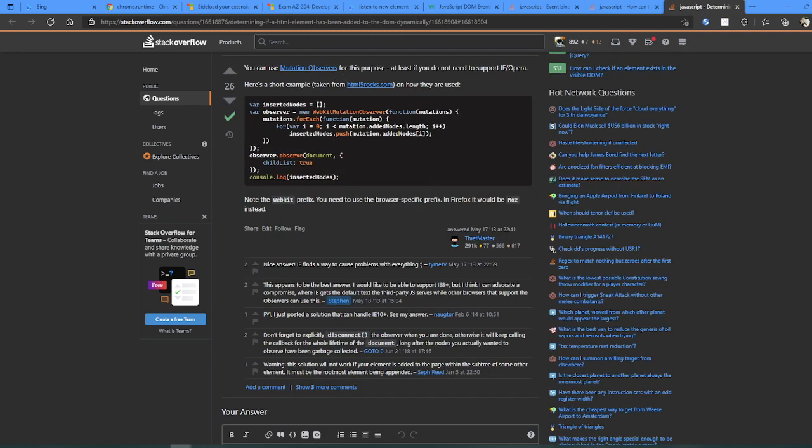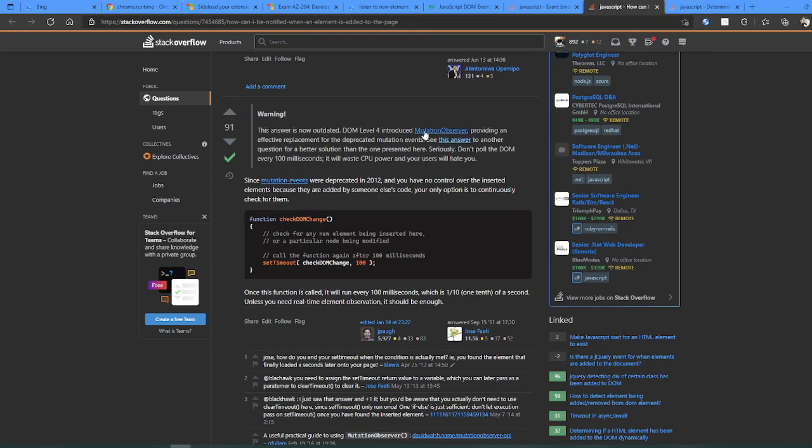You can use Mutation Observers for this purpose, at least if you need to support IE or Opera, which is fine. Mutation Observer for each mutation inserted nodes. So let's see, Mutation Observer.